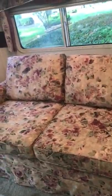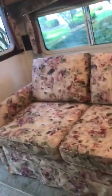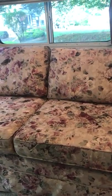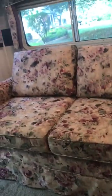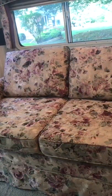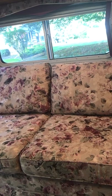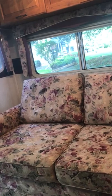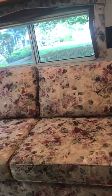Okay, so underneath there is a sleep sofa. That will sleep two small children or one small adult. I will say the support fabric on the sleep sofa at the foot end, there is a spring missing and a slight tear in the fabric. My son is a young adult and he is approximately 5'10 and 185 pounds and he slept on it with no incident. So as long as you're not standing on the foot end, it's not an issue, and that's only supporting your feet, not your full body weight. So again, a good sleeper for two small people or one not so small person.